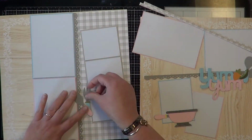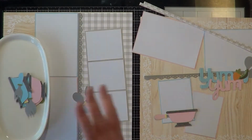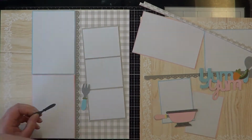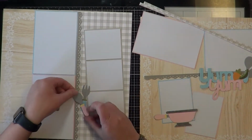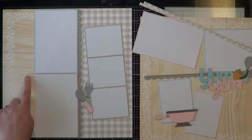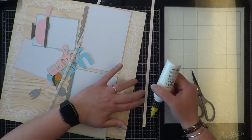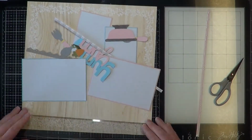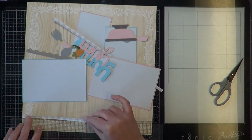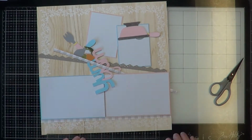So I'm committing to a few things, and because all of these elements are flat and there's no dimension to them whatsoever, I am going to use quite a bit of pop dots. And keep in mind that when I want to add a photo anywhere, when an element overlaps a photo placement card, then it will need to not be super sticky in that area, because I want to be able to tuck a photo underneath the embellishment.